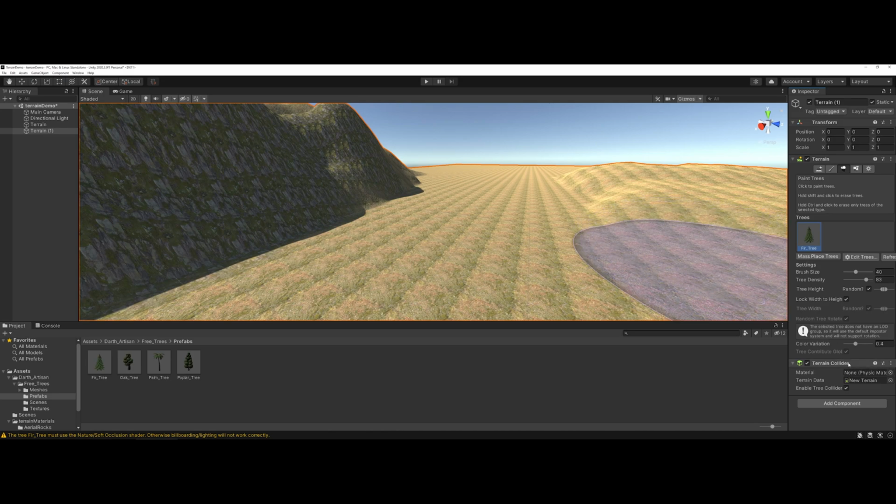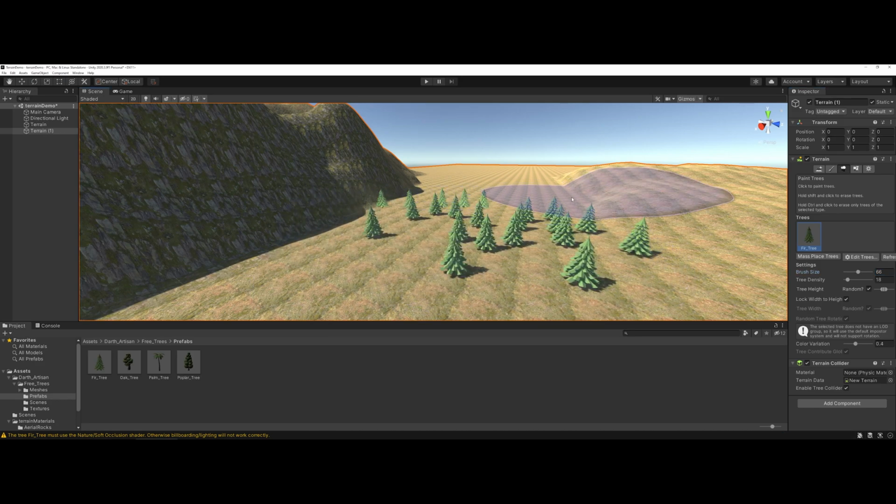But once you do, using my brush, I can come in and maybe change the brush size a little bit. I'm also going to take down the tree density. The higher the tree density, yes, you can have a small forest. So I'm going to go ahead here. There we go. I'm just going to click a few times, and you can see now I'm getting this nice randomization going across as far as adding in my trees.